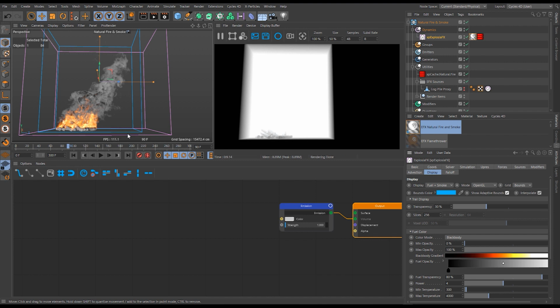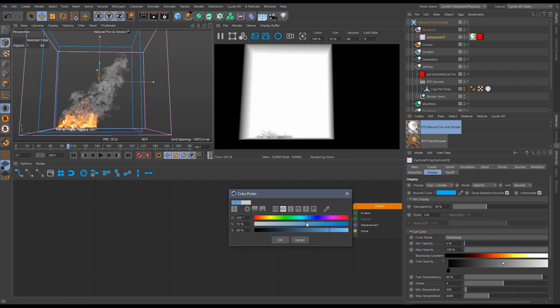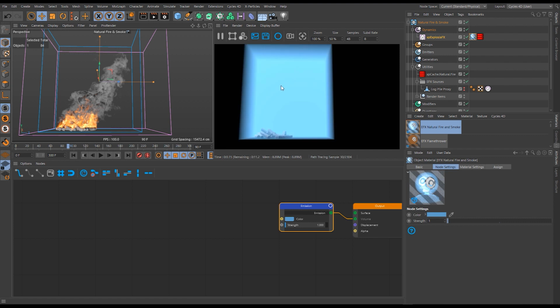And then within that volume bounds, it doesn't really know that there's any data there. It just knows to give it exactly 1 in every single voxel. So every single voxel is being treated as having a density of 1. It's then applying this color. I can actually change the color, and you'll see that this is what's driving those voxels. And there we go. And you can see it is volumetric. We are getting sort of a denser or a higher emission value the deeper we go into the cube, which is the adaptive bounds here.